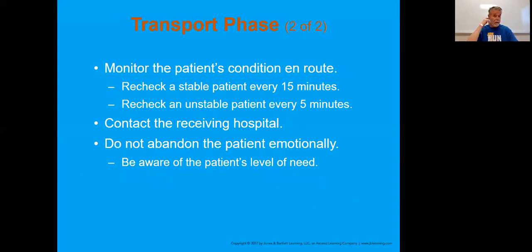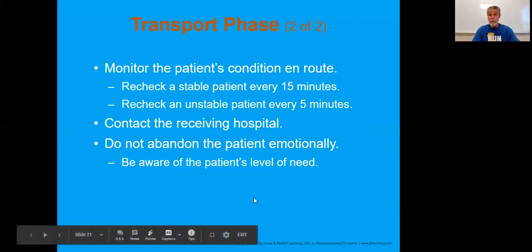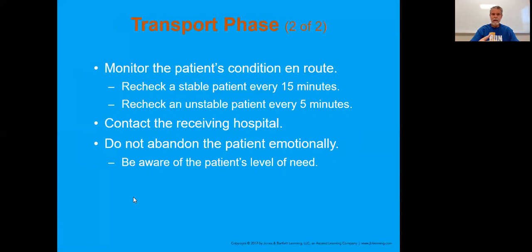During transport, as on your medical and trauma assessment sheets, recheck a stable patient's vitals every 15 minutes. If it's a critical or unstable patient, you're reassessing every 5 minutes. Contact the receiving hospital - you may have different orders they want you to perform, or you want to confirm the treatment you're currently providing. Always be aware that during transport time with the patient, there's a conversation that needs to go on - what is it they need versus what they want. I'm going to address your needs first, but we're also caring and compassionate as we complete this transport.